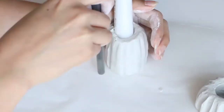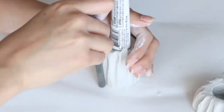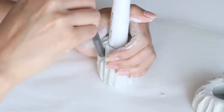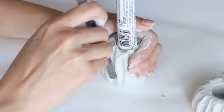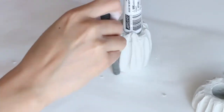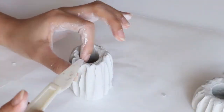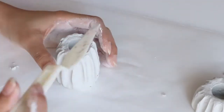And we're gonna go around with the pen again. This time I kind of dragged the pen upwards, and it made it a lot easier to create those grooves without having to press that hard and potentially altering the shape. Once we're happy with it, we're gonna smoothen out the edges again and let both pieces dry.